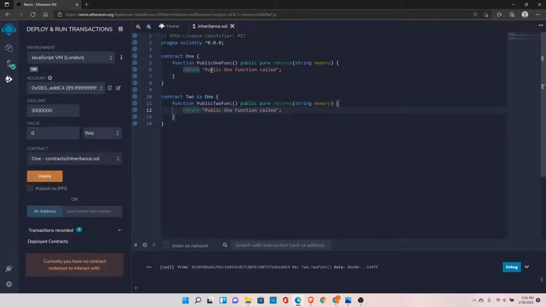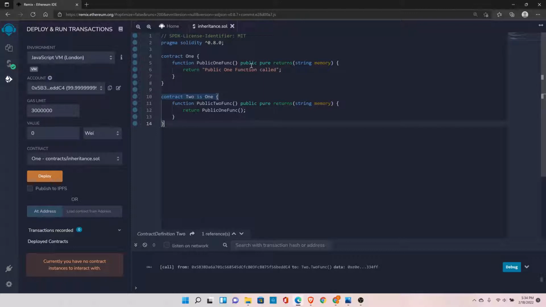So now this function is available here. So instead of returning the value here, we can call the public 1 function. And that's how you can import the contract 1 inside the contract 2, and you will have all the functions or the variables available. So this was possible because this function was set to public.